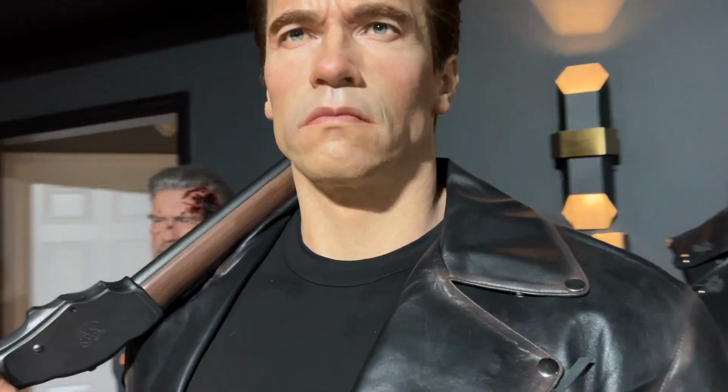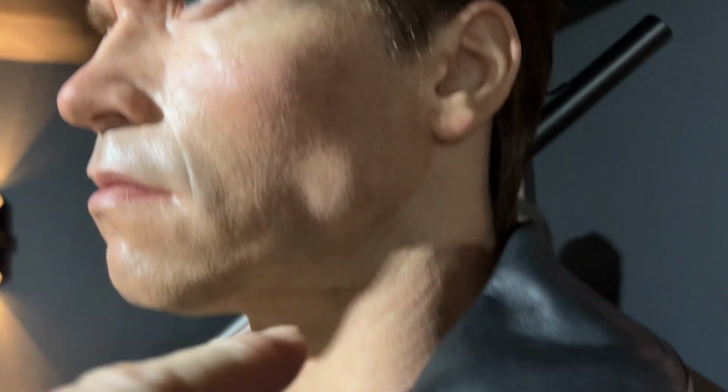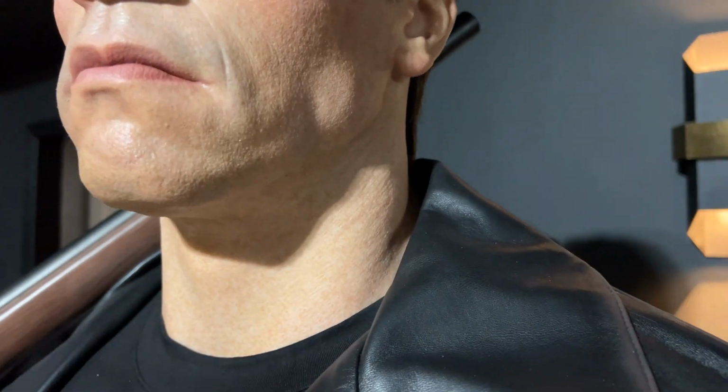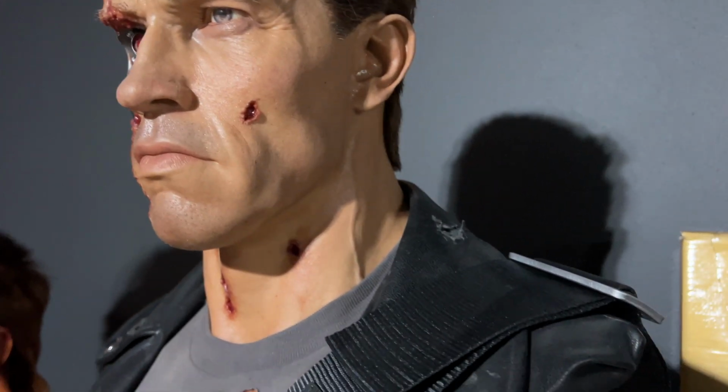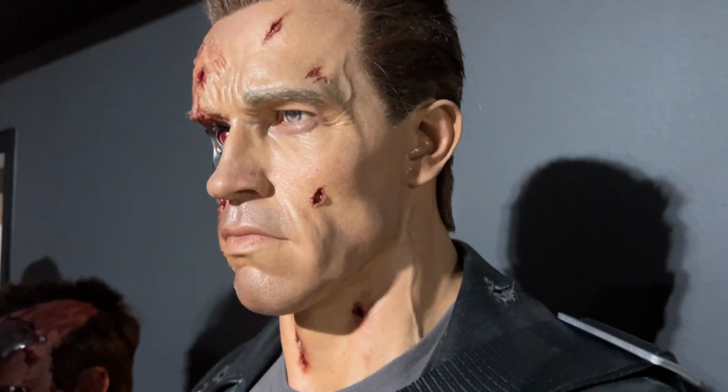I can probably argue maybe there should have been a little light veinage in his neck, just like they did there. But on the battle damage, it's obvious. You definitely see the veinage going on.